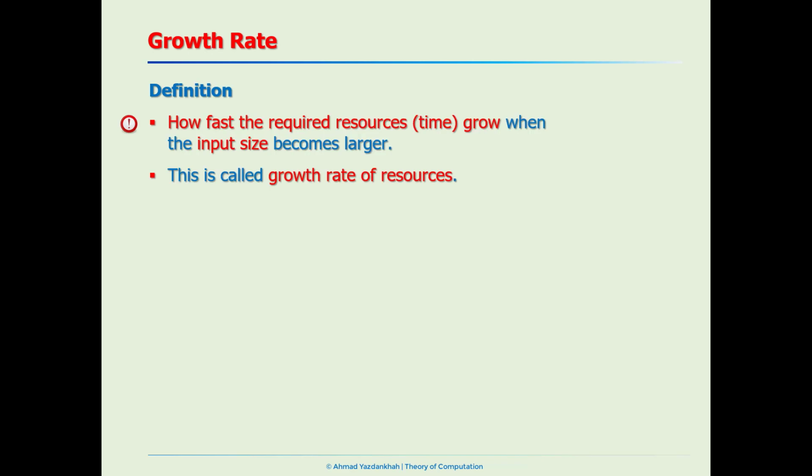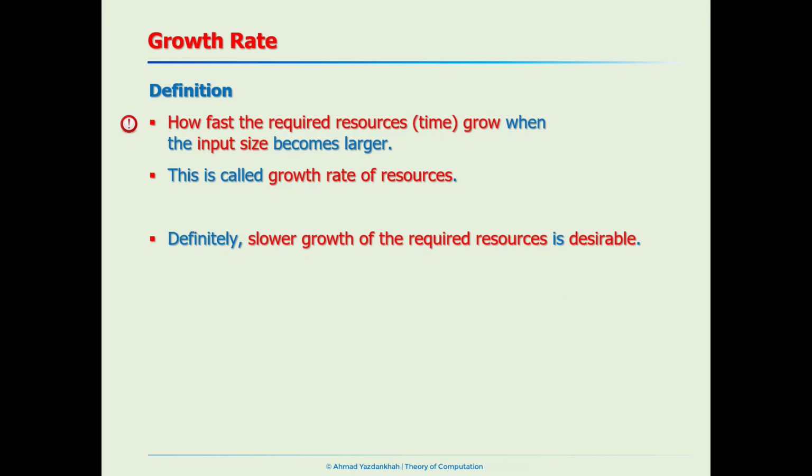What is the growth rate? We said that we care about how many resources we would need for a computation, but also how fast it grows when we increase the input size. So if we increase the size of the input, which in our course was the size of the string, how fast will the resources increase? This rate is called the growth rate. So if I ask, do we want a slower rate or a faster rate, which one is desired?